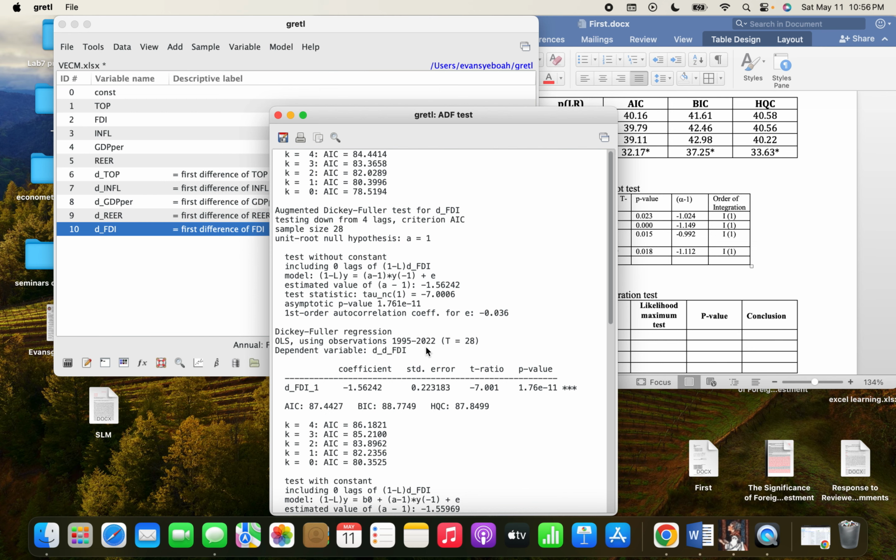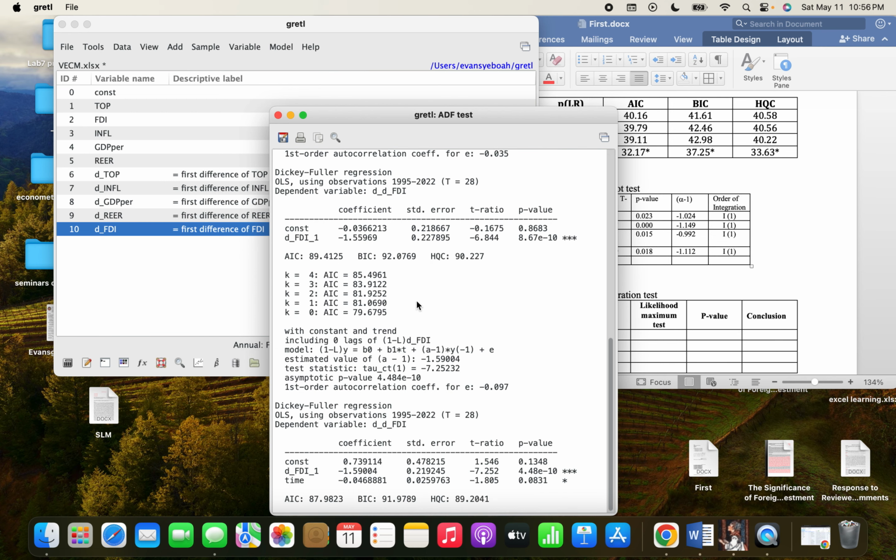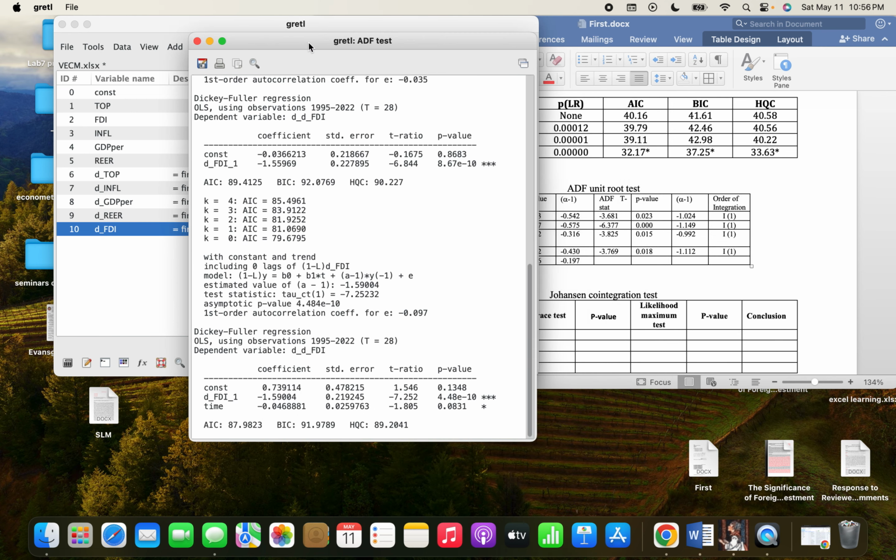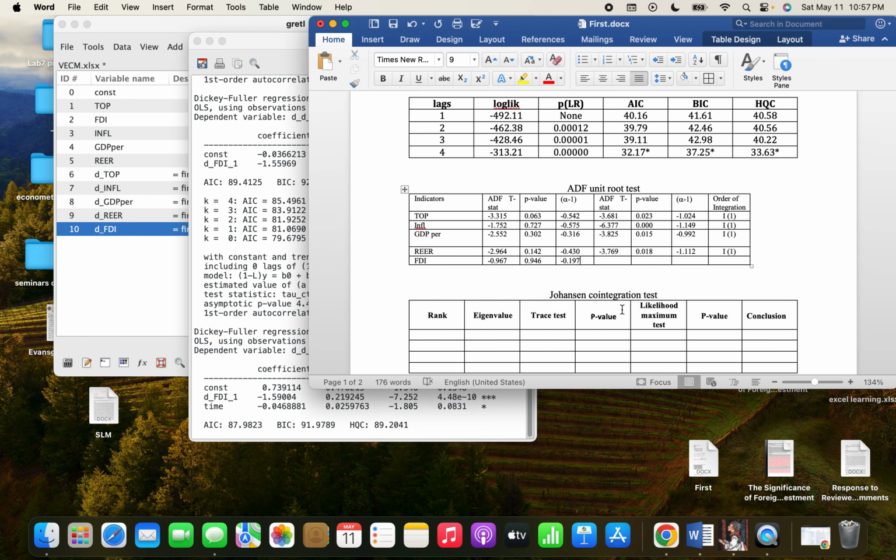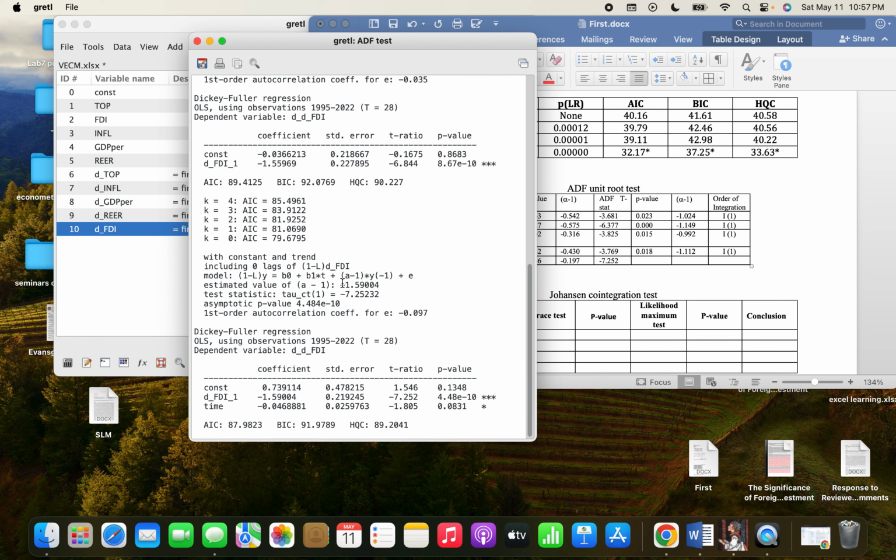So let's click on this one, and as you can see here, the variable is really integrated at first order. So instead of copying this whole digit, I will just put 0.00 because it's less than 5% and also less than 1%. So you copy this one as well, copy everything.